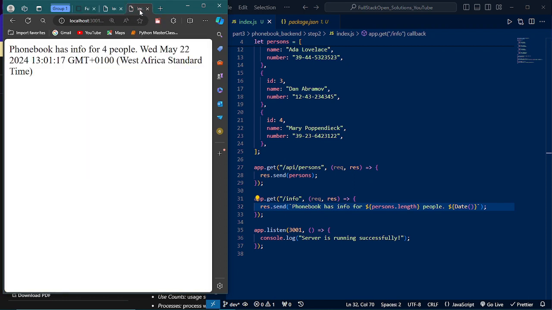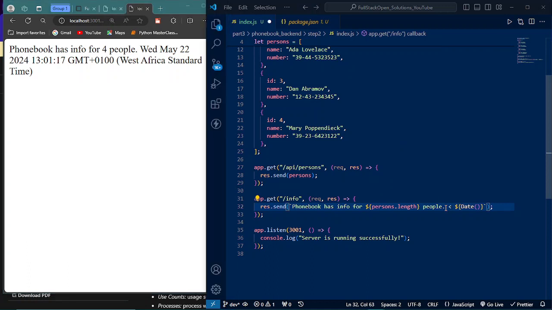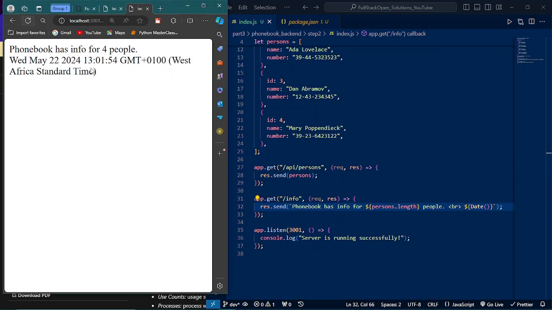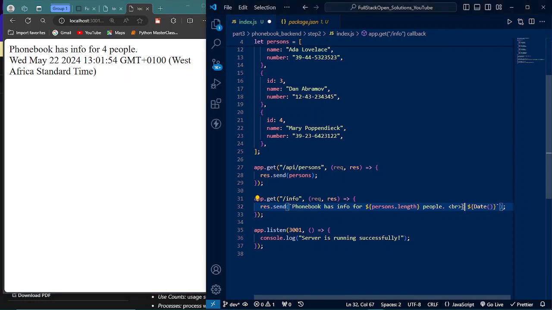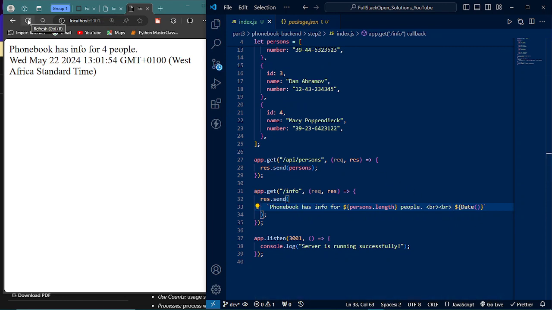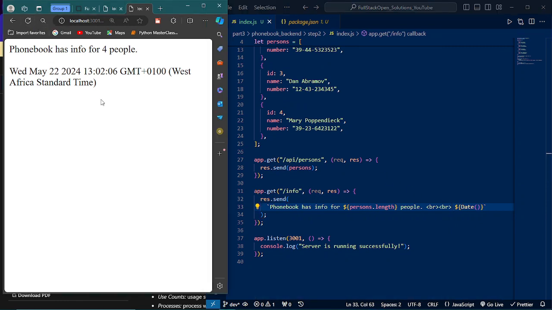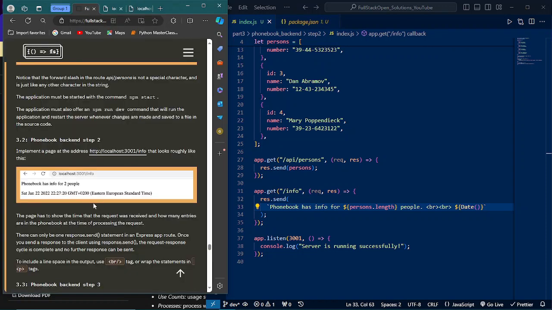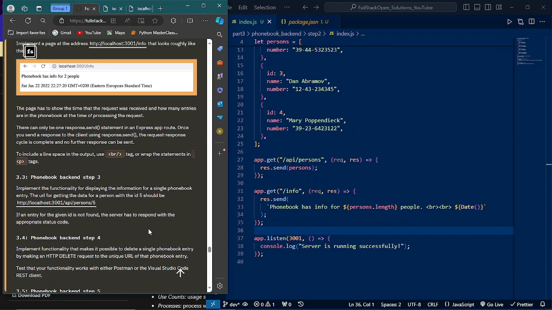Let's try using the BR tag, that's the break tag in HTML. So we do something like this. Let's save and refresh here. Okay, all right, so it's on the next line now. Let's take it to the next line one more time. So we refresh this and then we have this. I think this looks almost the same way as this, right? So with this, we've come to the end of this code implementation, this exercise.